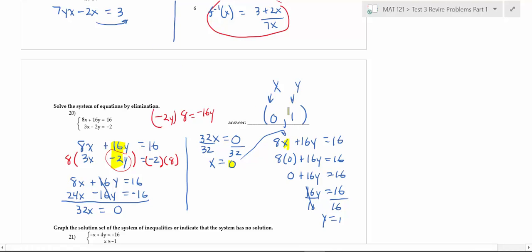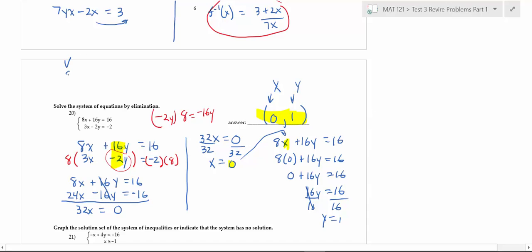Now, one thing that you want to do on an exam, if you feel like you have a lot of leftover time, one of the things I think some of you haven't done a good job of is checking your answers. It matters on a test, so why not check your answer if you feel like time allows? All in the world you'd have to do to check your answer on this problem is just do this. I'm going to put the checking up here.